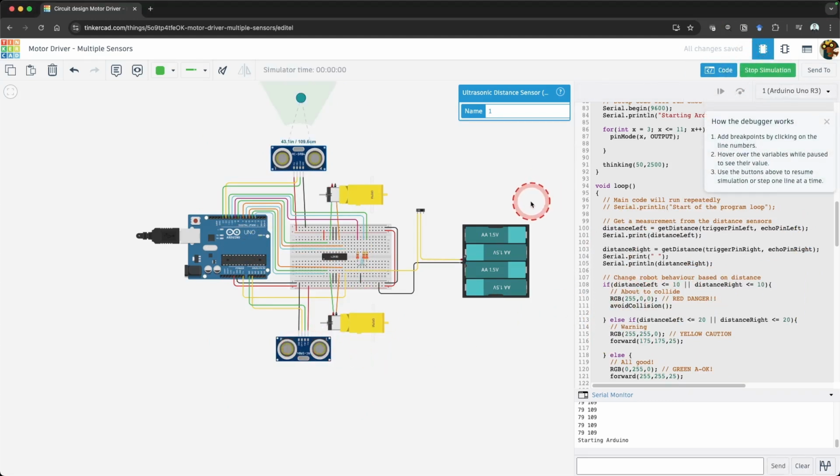Click Start Simulation and test it out. You will see that when you test each of the ultrasonic sensors, it will trigger the robot to change its behavior. You now have two ultrasonic sensors that increase your robot's field of vision.